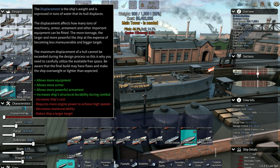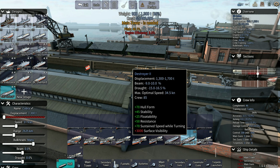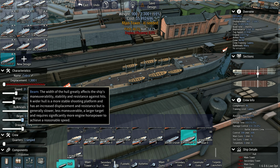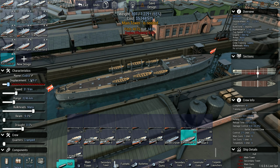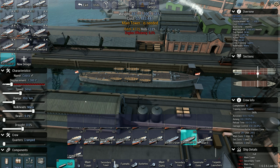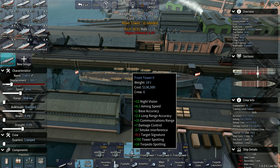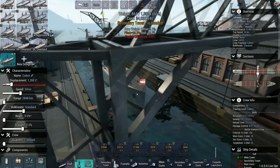So this is going to be the Cobra. I should go for like 1,000. Well, it's 1,300, but if we reduce the beam, we can... Yeah, let's go for the 1,300. With a reduced beam, because we're going to want to go at a reasonable speed. 34 knots sounds okay to me. Let's go standard bulkheads. Wow, the base accuracy on all these is pretty garbage. Let's go with the advanced tower 2, though.